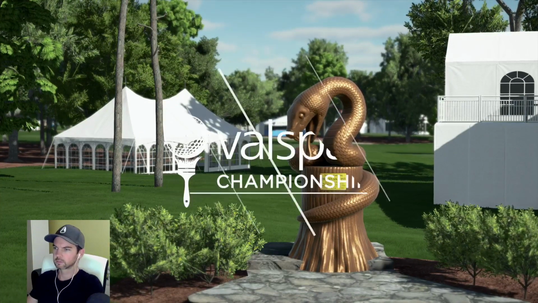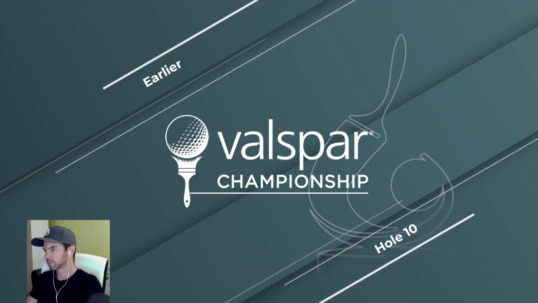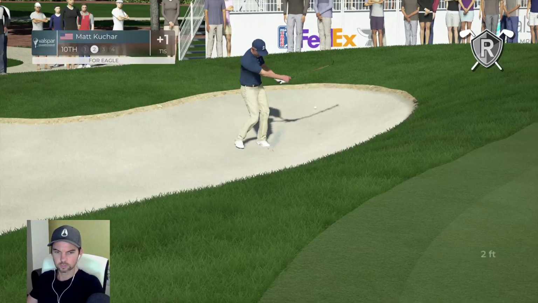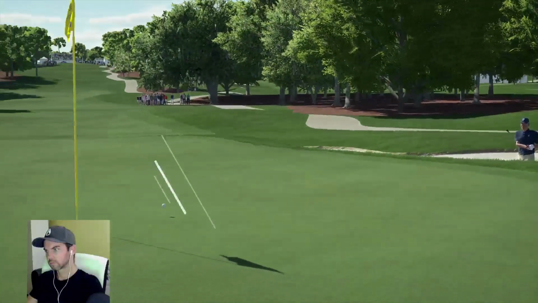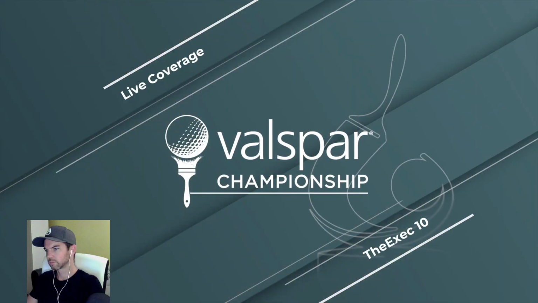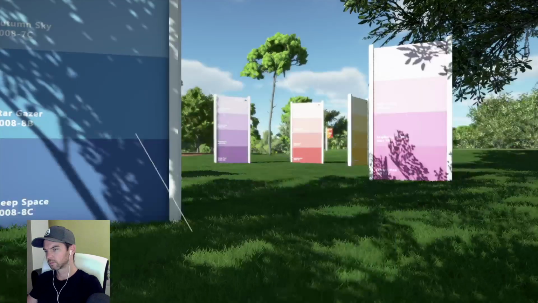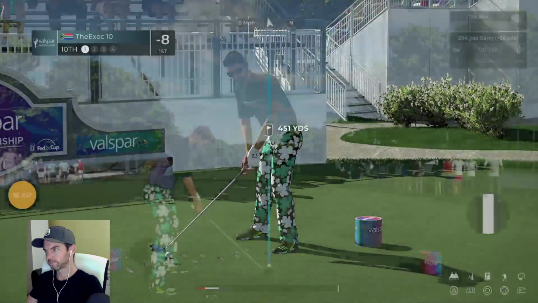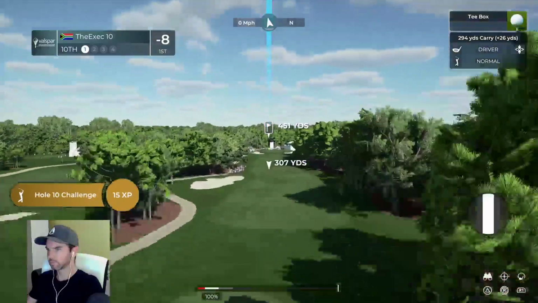Let's head to the 10th hole for this awesome highlight. Matt Kuchar with a fantastic shot. Lining up for his third now. So after that hole, this is what the leaderboard looks like. This has to be one of the more difficult holes in golf, the long par four.